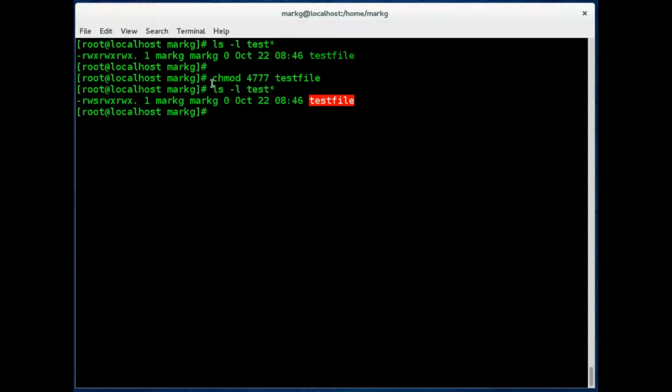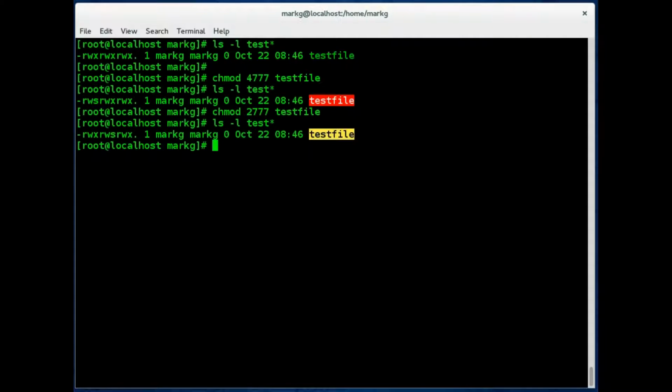You can see here, you now have an S here, which is special user ID. So anytime the user executes that, they're going to become the temporary owner of that file. Let's do the same thing here, and we're going to change that to a group SGID instead of SUID, for group. And we'll look at it again here. Now you can see that that S bit moved over to the group section instead.